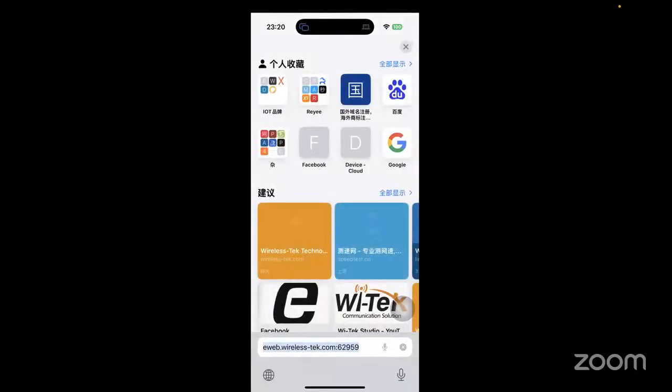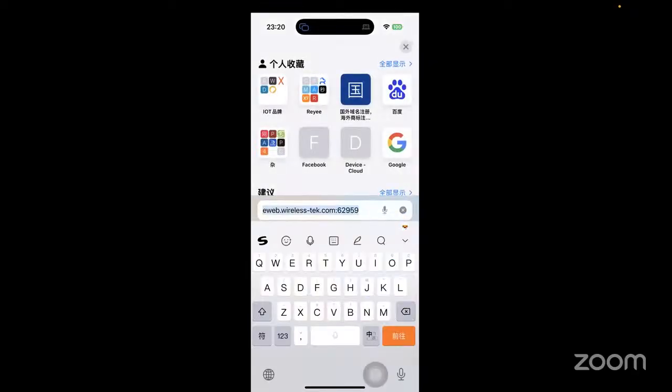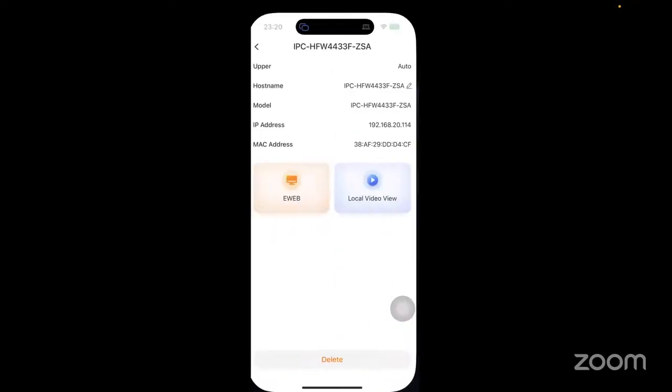Sometimes when we visit the camera for the first time, it may be a little slow. But now we created this link. With this link, you can visit the camera no matter where the camera is deployed.